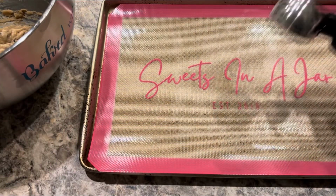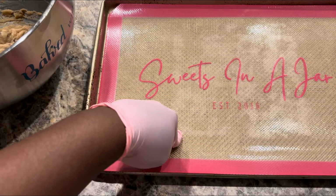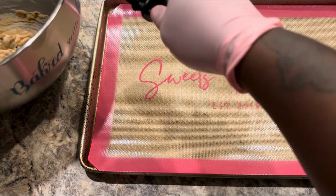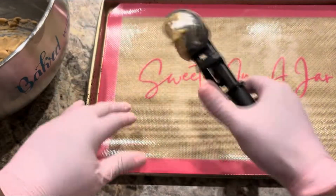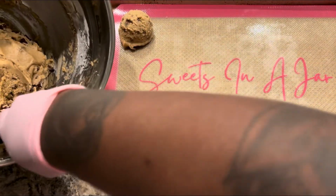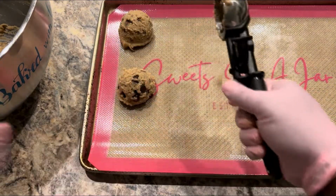This is the pan already lined with our heat resistant silicone mat that you can purchase on the website. And we have our cookie scoop that we are going to use to just get our cookie dough out and place it on the pan. Normally, I do not use such a large cookie scoop. I use a smaller one, but I decided to go with the larger one today.